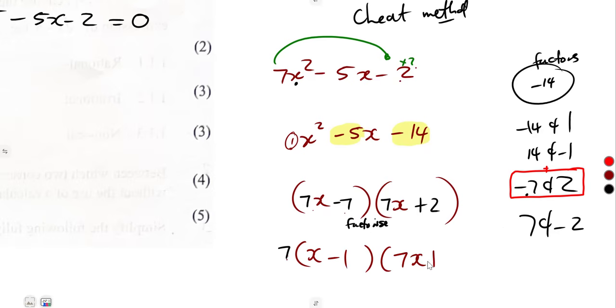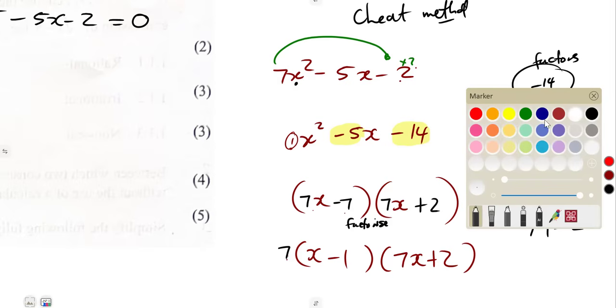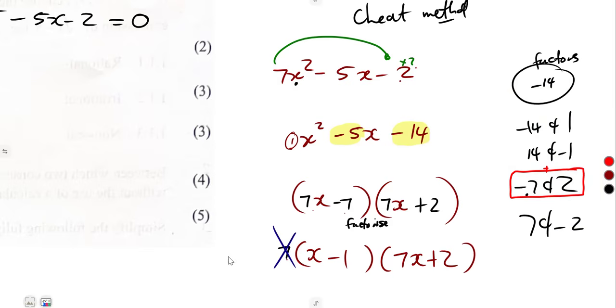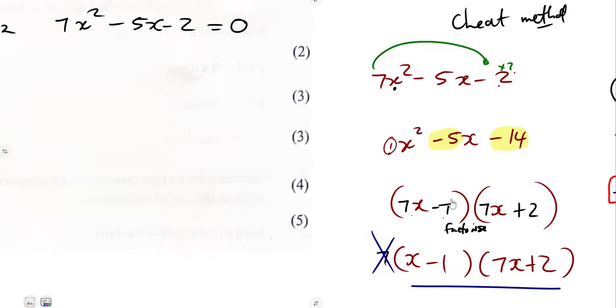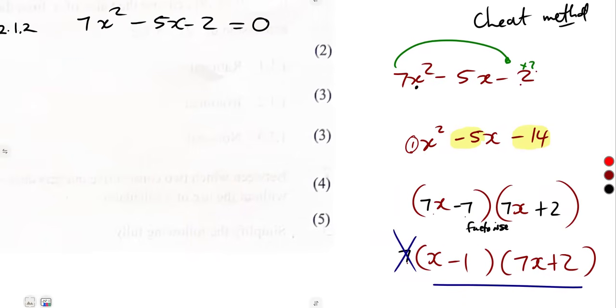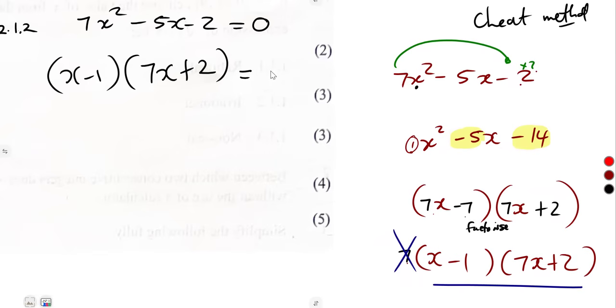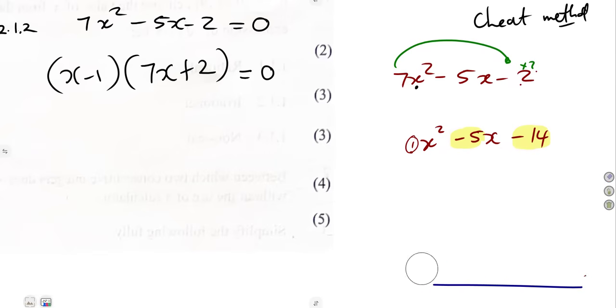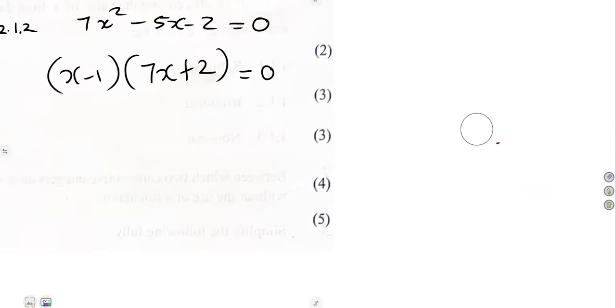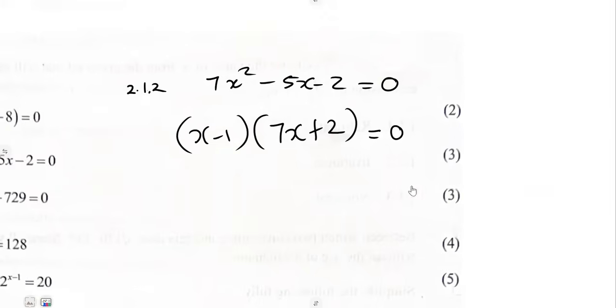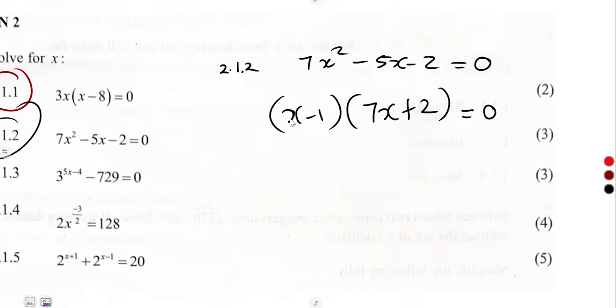And in this second bracket, nothing is common. We do not have a highest common factor. The 7 that we factored out is useless. It is not part of your solution. These are the brackets that you need in your answer. These two brackets. x minus 1 into what? 7x plus 2. So like I said, guys, factorizing this one, there are so many ways. Please choose or work out the way that you understand. But at the end, you are going to have two brackets like this.